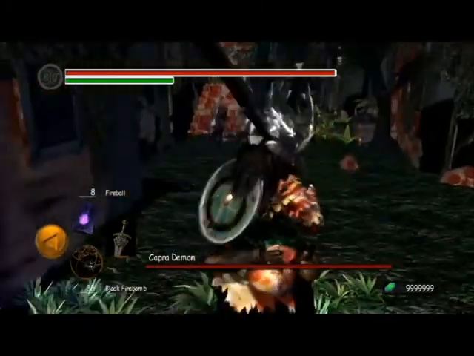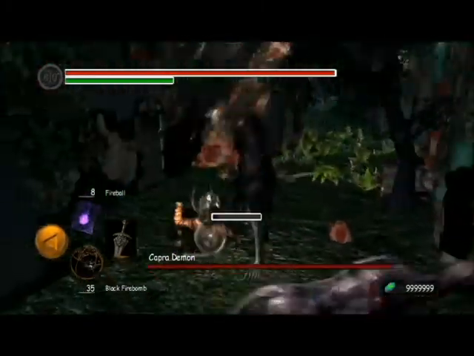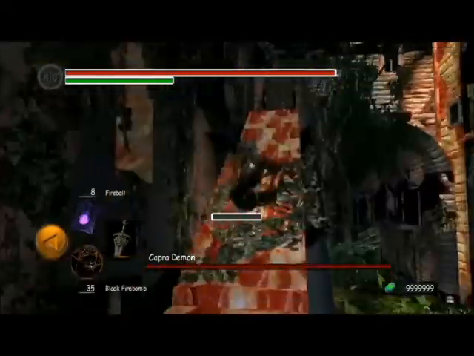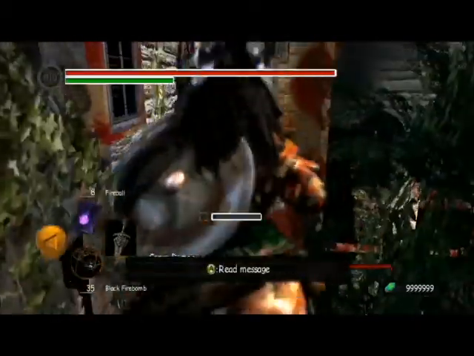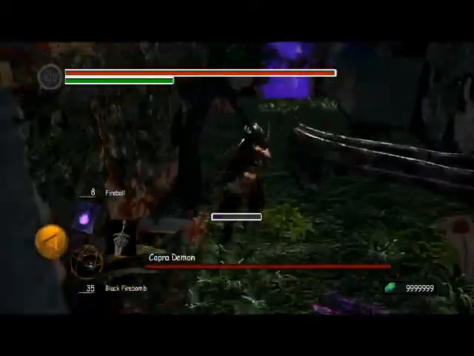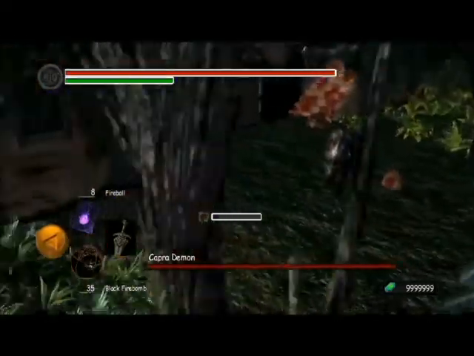All right, so this is going to be a quick walkthrough on how to take down the Capra Demon. You might get hit by the wolf and the Capra Demon and the other wolf right when you start out the fight. Don't even worry about that. You want to get up these pizza stairs as quick as you possibly can, and then roll off them. And then that's going to confuse the Capra Demon. It's all about demon confusion, is the trick to this fight.